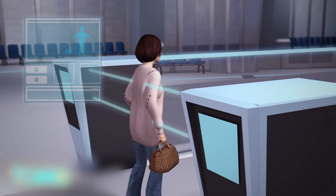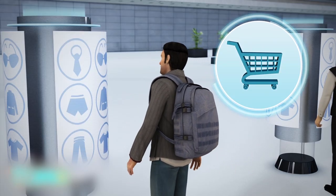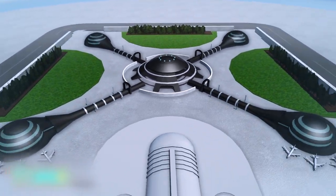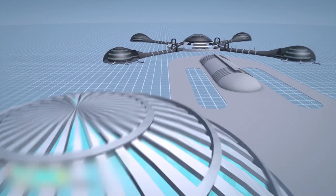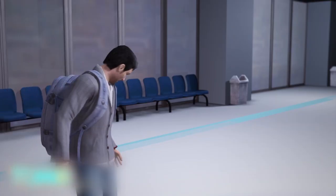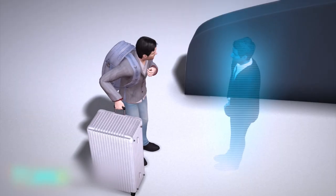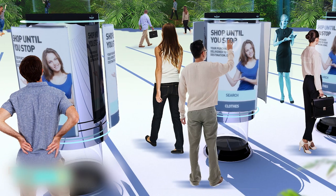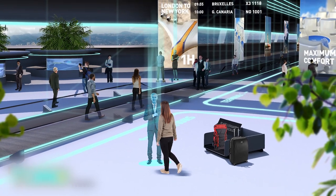Passengers may buy duty-free goods from virtual shopping stations and have the goods delivered to their homes. Airports in the future may need to expand their runways and parking facilities to cope with increasing aircraft size and passenger numbers. Airport control is likely to be operated remotely, with staff monitoring live video footage. Upon arrival, passengers will be notified when their luggage is ready for collection. When an airport enters the full self-service phase, passengers will get help from virtual assistants. Many such technologies are already being implemented — for example, biometric scanners are currently being trialed at Heathrow and Schiphol airports.